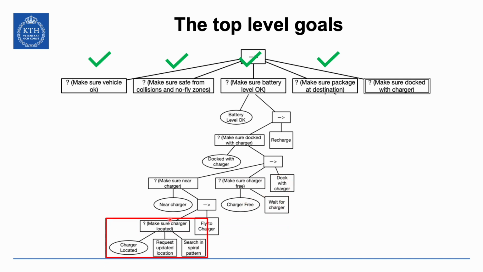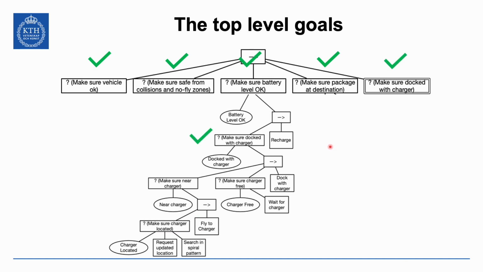And finally, how do we locate the charger? If we know where it is, we're happy. If not, we can request updated information if our old information was inaccurate, or we can do some search in a spiral pattern or whatever. So it's a bunch of these small make-sure BTs on the PPA form, kind of post condition, action, precondition for this case, and so on, that are backchained to create the big tree, just as we saw with delivering the package.